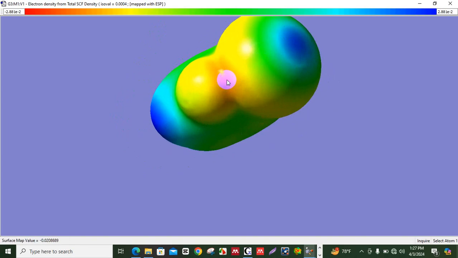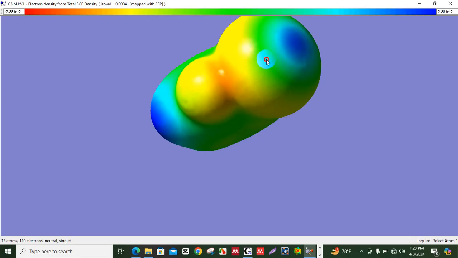Actually, what is the meaning of the negative color in this compound, in this ESP view? Red color indicates a negative value, meaning electron charge or electron availability is high. That's why, when electron availability is high, it is an electron rich center, and in this specific region an electrophile can easily attack. That's all about the meaning of the red and the blue color.